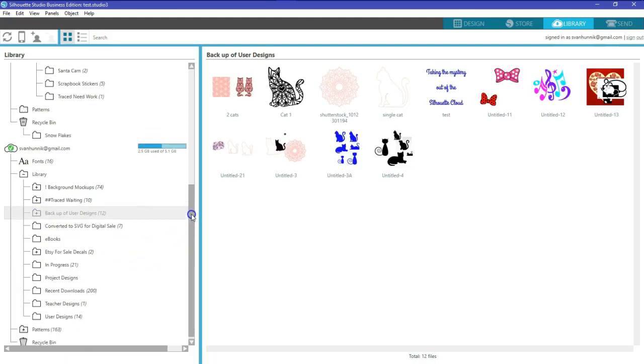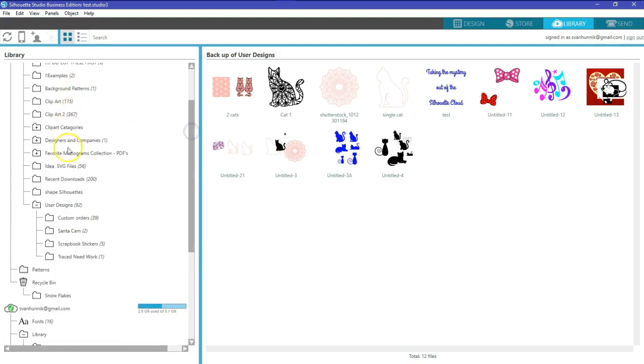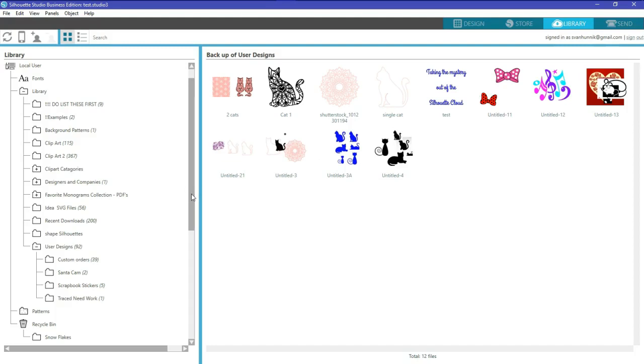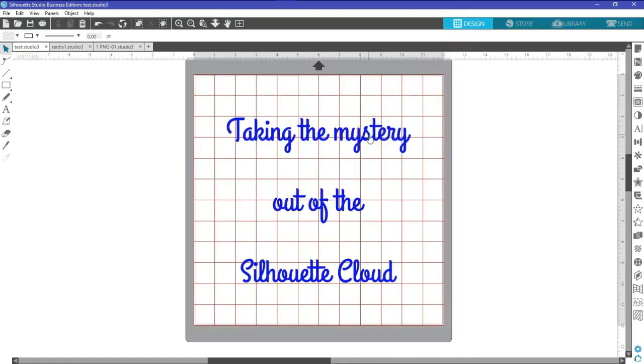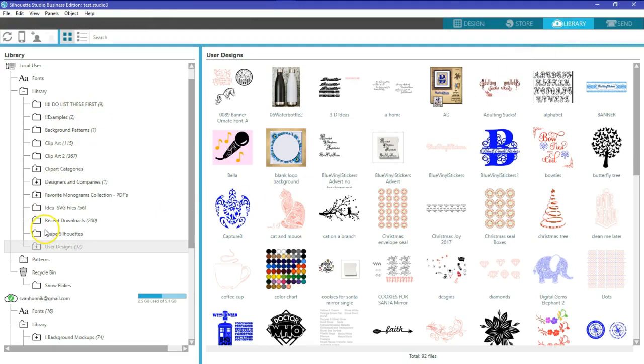If you want to do that with every single one of these folders, have at it. It's all in the cloud. You don't need to export anything. You don't need to import anything. Everything is safe. If you have pulled something over from your hard drive, it is safe. If you have created a design, like I said earlier, and you have not saved it to your hard drive, and the only place you have saved it is here, if your computer crashes, you will lose that design. Okay?